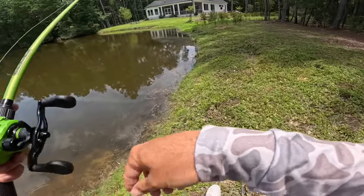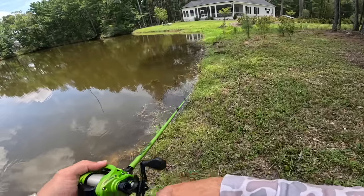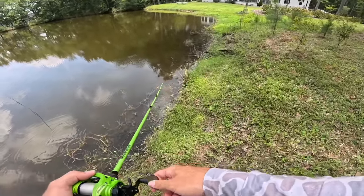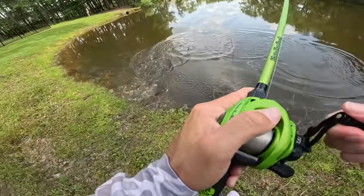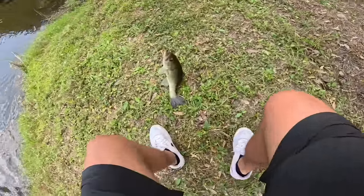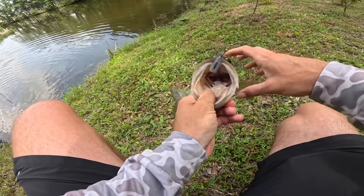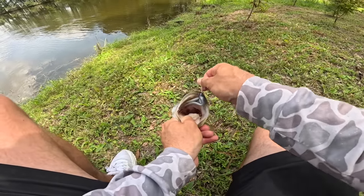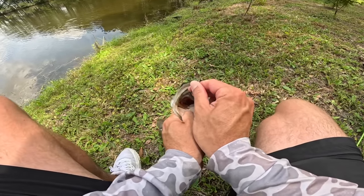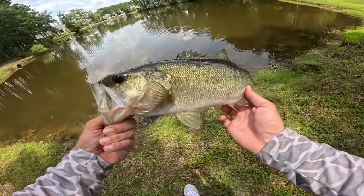Come on, Fluky. Come on, Flukeski. Catch us a giant now. Oh my gosh. Come here, boy. Let's go. Another mediocre sized bass, but that eat was insane, guys. I mean, that's a 2-pounder. 2-pounder all day. I was hoping for like a 4 to 5 pounder, but dude, that eat makes up for it, man. Oh my goodness, we are moving now.